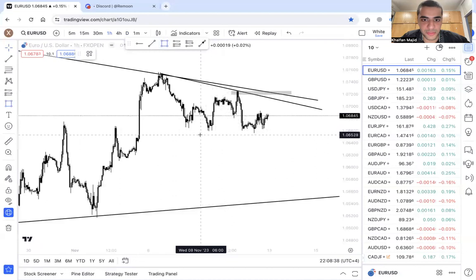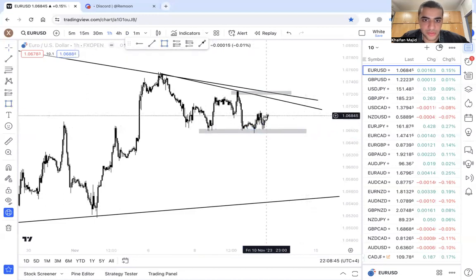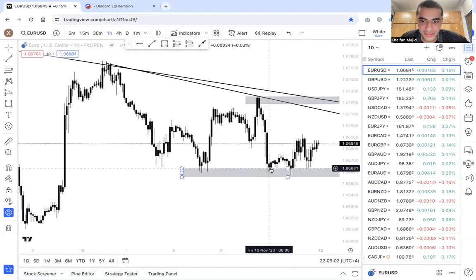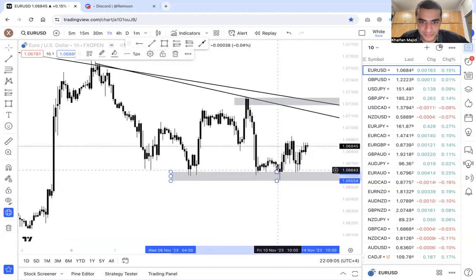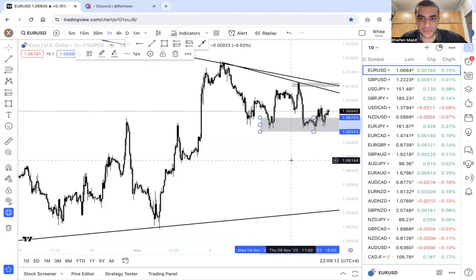Okay, I'll ask myself another time. So I'll draw the zone. But look, if this zone gets retested for the third time, maybe I have to adjust it. Well, I'm not going to adjust it now, let's just adjust it. That's how the zone genuinely looks.